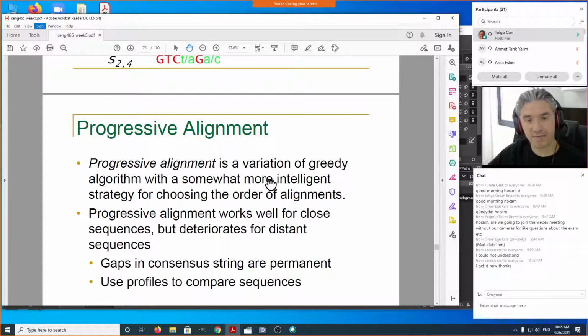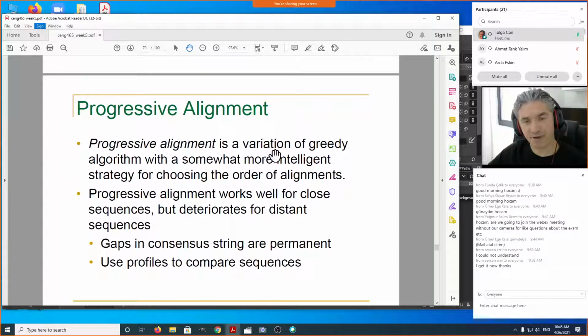So greedy is a variation of progressive alignment. It says here a variation of greedy algorithm, but it's not a variation. Progressive alignment is the general term in which this greedy strategy is replaced by something else. The general name of these alignments, which start building the multiple alignment from pairwise sequence alignments, is progressive alignments. It says a variation because we can have different strategies. Instead of the greedy strategy, we could have used, for example, this pivot sequence technique or the guide tree applied by Clustal Omega. There may be different strategies other than this greedy choice to make this progressive alignment a better and more accurate one. The order of alignments could be chosen differently. So the general name for these alignments is progressive multiple sequence alignments.